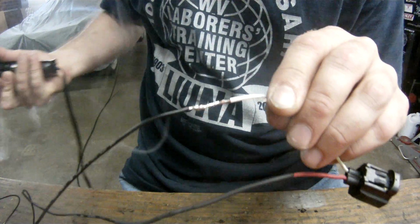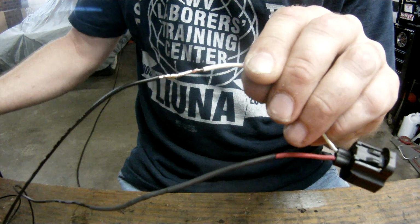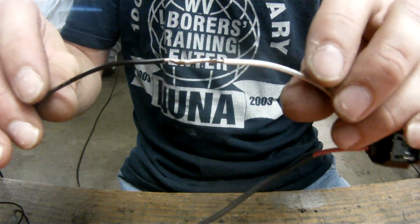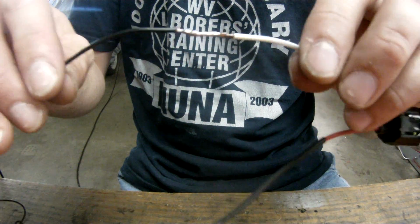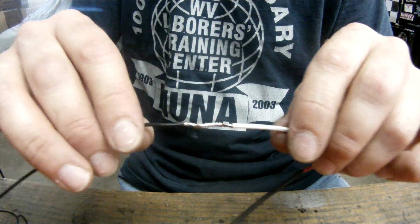Pull off, let it dry. There you have it, a perfect solder, no drips, no wide spots, a very tight bond right there that's not going to break. It's not going to wear out over time.